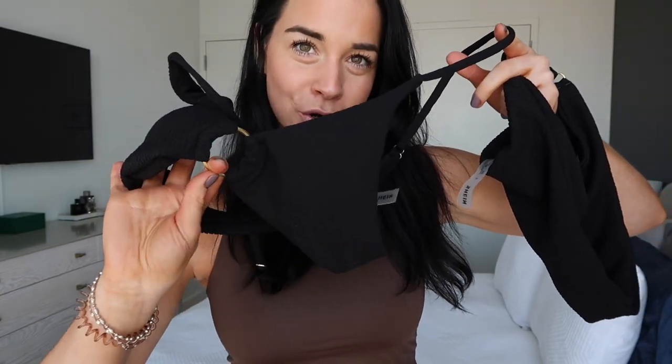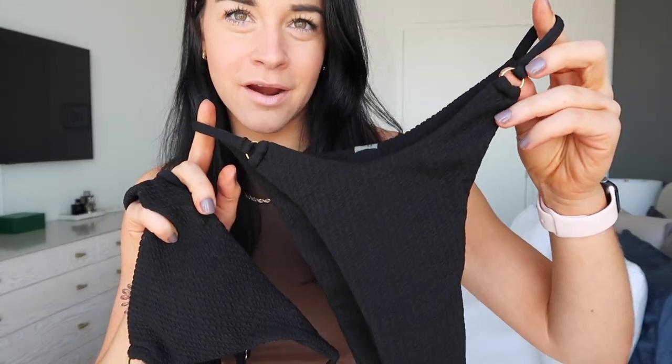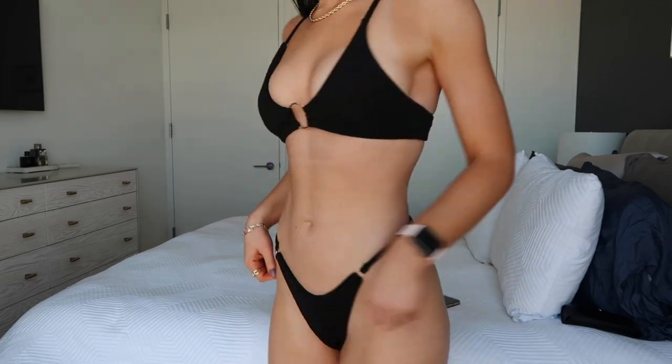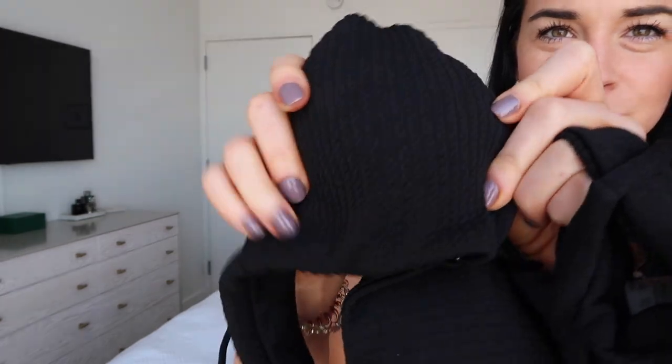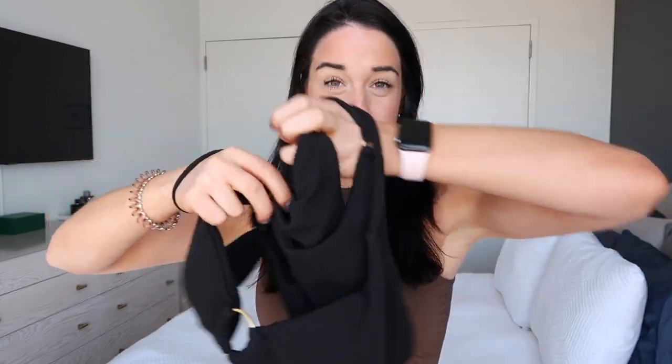Next is this black triangle bikini and it has a gold front circle, then it has matching bottoms with smaller gold detailing as well. It's a little cheeky. I kind of thought the bottom was a little bit too big, but we can make it work — I mean, it's like $10 for a bathing suit. It has plain straps and a rib detailing as well. It feels and looks high quality, and if you only wear it once, it's not a big deal. This is also a size small.